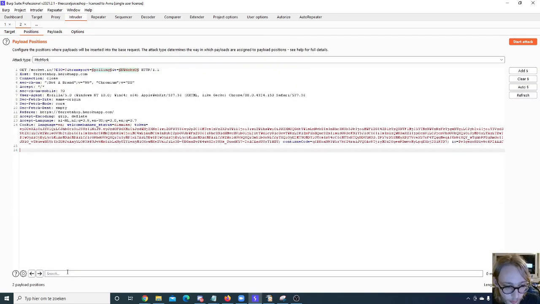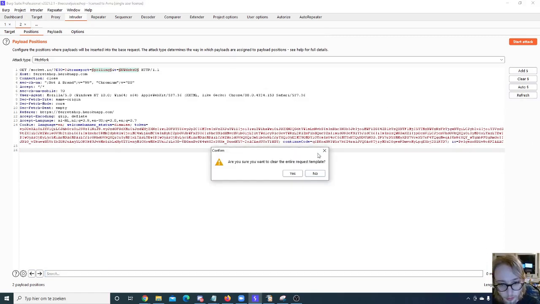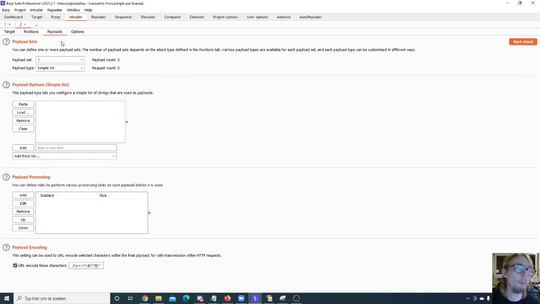I also wanted to show you guys, you can search, by the way. This is really cool because you might have some pages which are really long, and you might be looking for that one parameter. Well, this is going to help you in here. You can search through it, and you can also just refresh this. That's about it. Now on to the payloads page. In here we can set our payloads. Of course, that sounds very logical. In here it really depends on what type of attack we set. In this case we're going to have two payloads because it's a pitchfork attack.